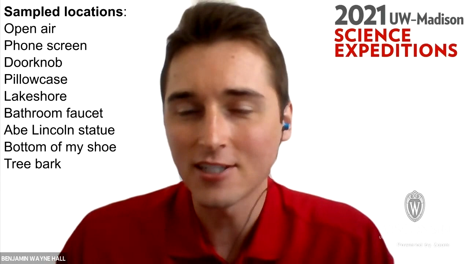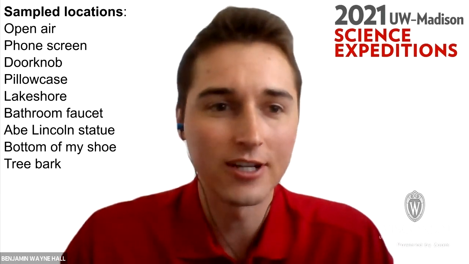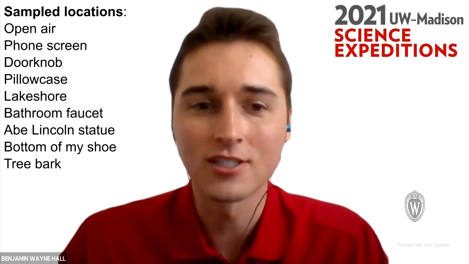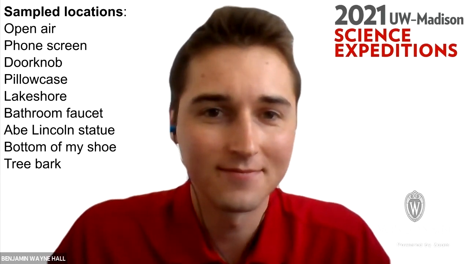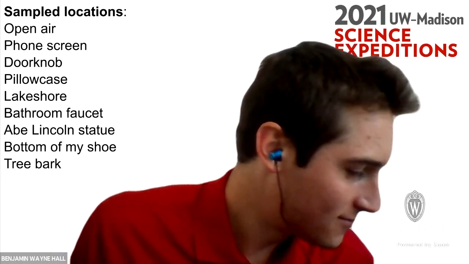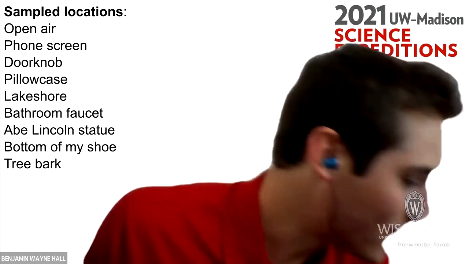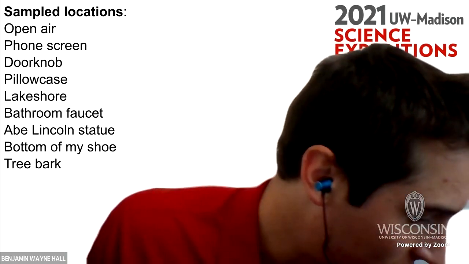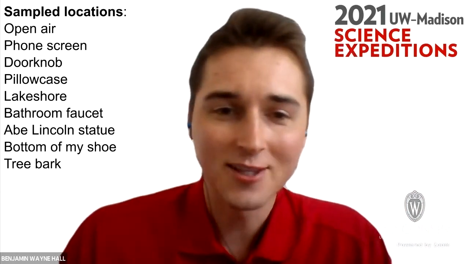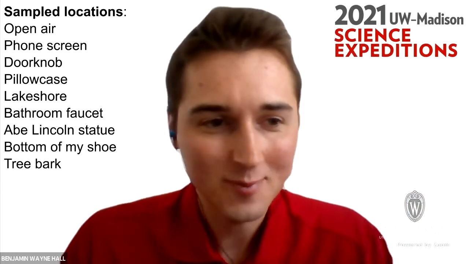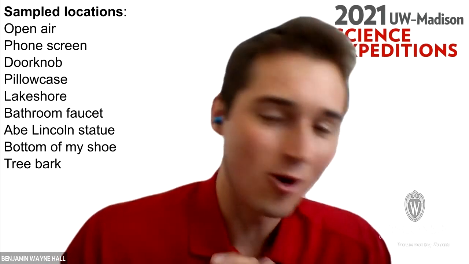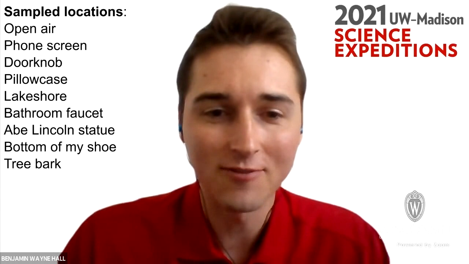And again, for those of you who just recently submitted those predictions, go ahead and take a second, maybe type a sentence about why you think those would have the most or least bacteria. So what about those locations led you to pick those? Another one that just came in says, my fourth grader thinks there will be the most on the bottom of a shoe and the least on Abe Lincoln. Okay, so we got an Abe Lincoln prediction in there too. Yeah, these are great. Keep them coming, everyone. They're really interesting, and we'll take a look at all of these. But yeah, go ahead, Brianna.